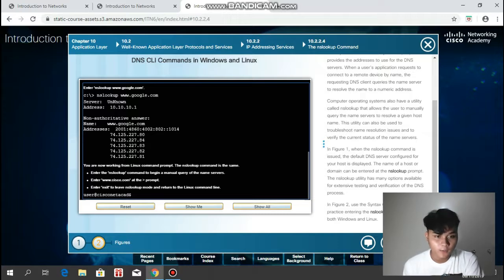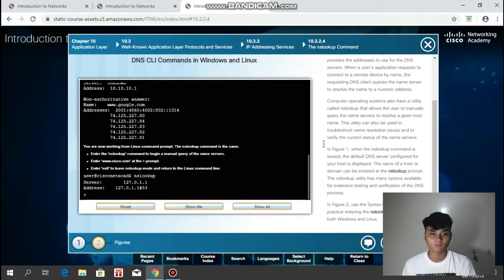You are now working from the Linux command prompt, and the nslookup command is the same. Enter the nslookup command to begin a manual query in the Linux server. Enter cisco.com at the prompt, then enter exit to leave nslookup mode and return to the Linux command line.